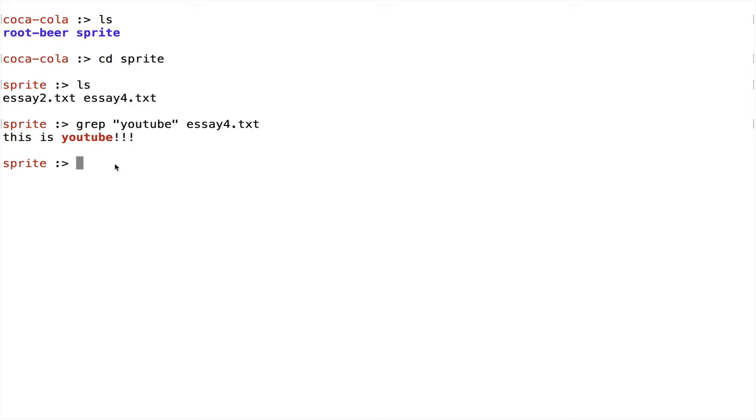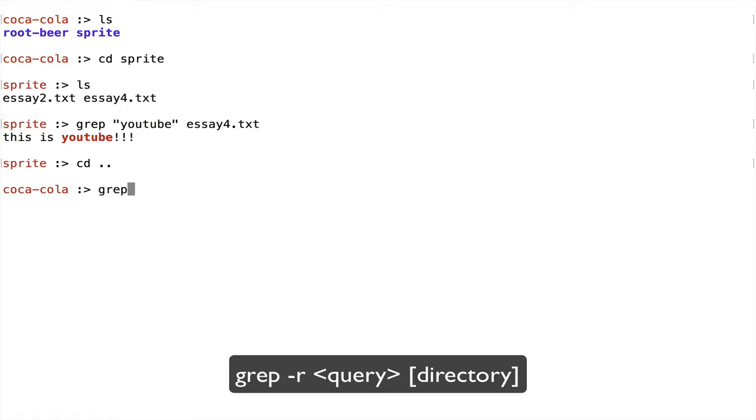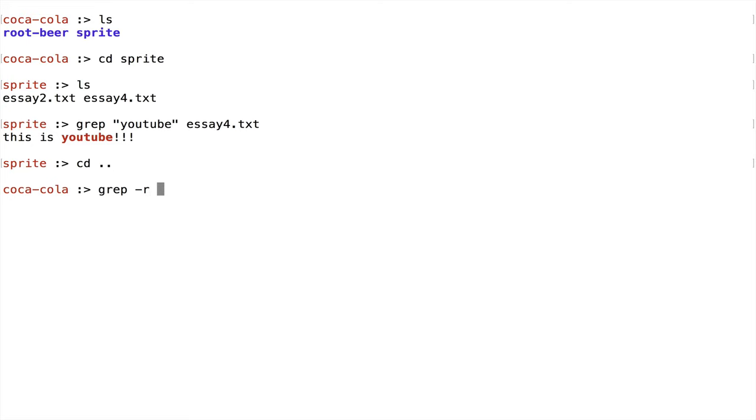All right, so let's say we didn't know to search within a specific file. Let's say we wanted to search within a directory. Let's navigate up one directory. Let's say we want to search the current directory for that same query. So we use grep, and we'll add a flag, again the same flag, recursively. So recursively search through this directory and all of its contents for the query, YouTube, in the current directory. The current directory includes all of its children, just make sure that's clear. It'll give the path first. So start from the current directory, navigate down to sprite. From there, navigate down to this file, and then this is the line in which it was found, and that's the query you searched for in red.